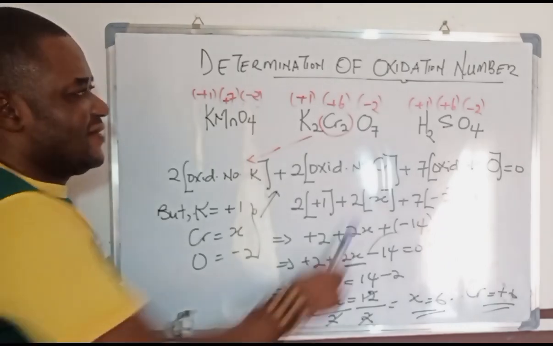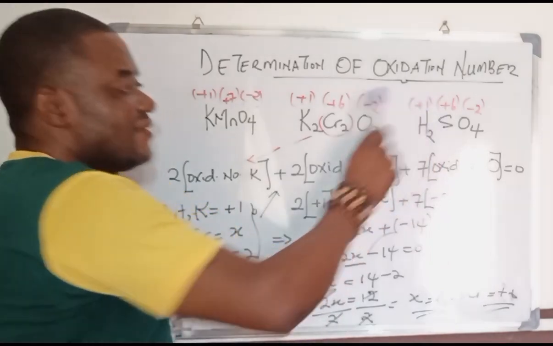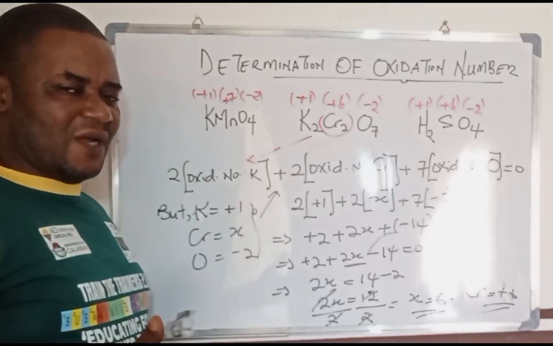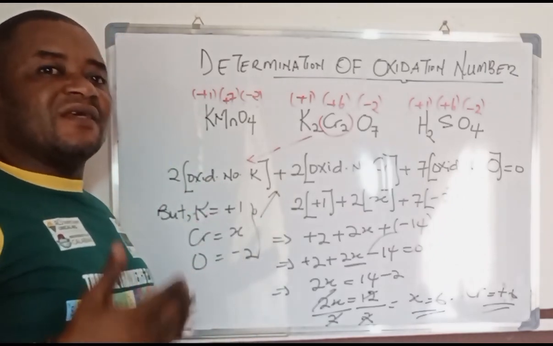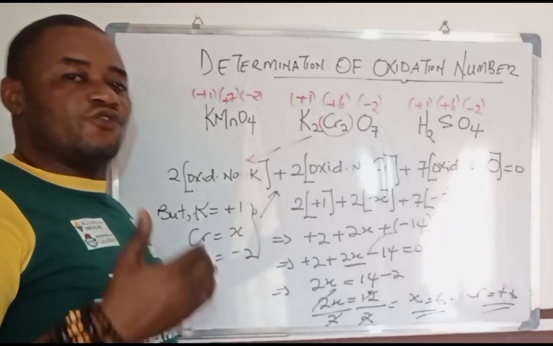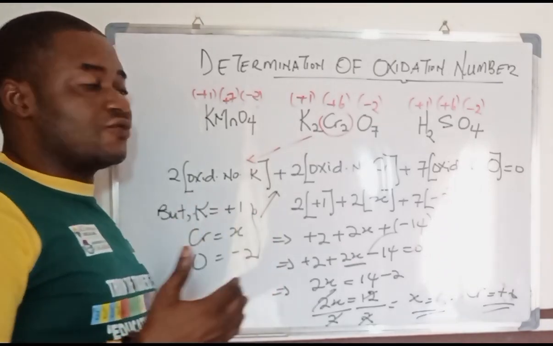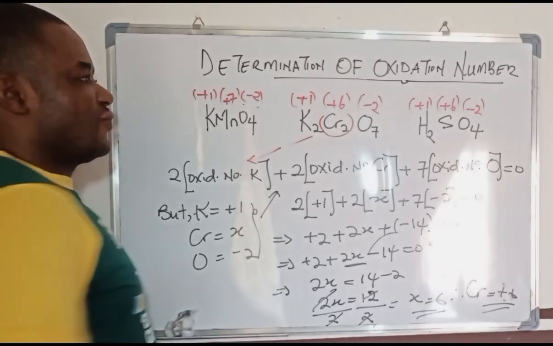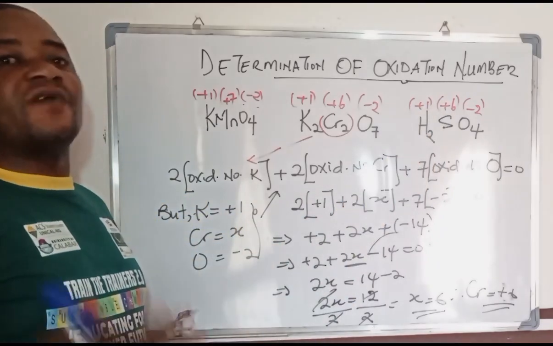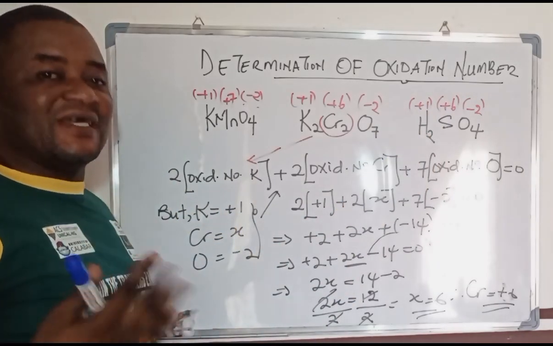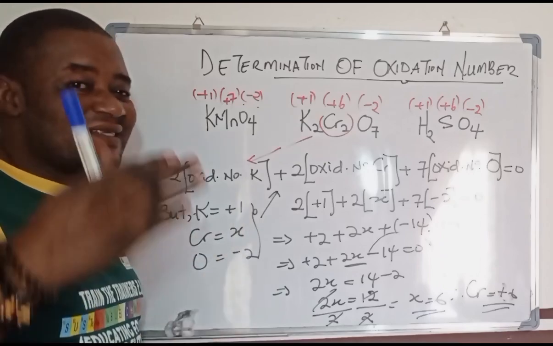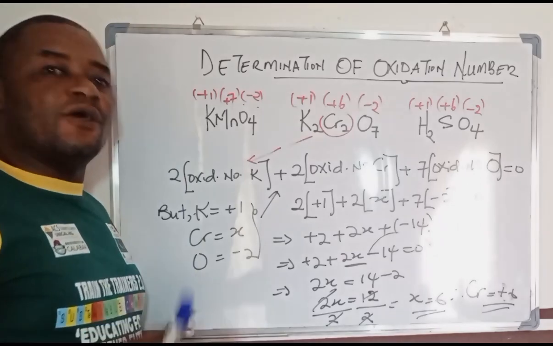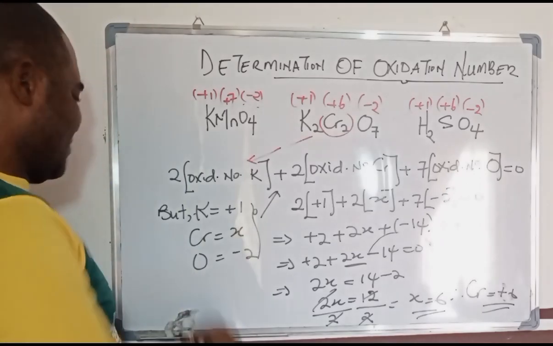Now finally, let us see that for sulfur in hydrogen tetraoxosulfate(VI). How does the 6 come about, which has been used to name the hydrogen tetraoxosulfate acid? Okay, now we can also do that. We are told that 6 is the oxidation number. Of course, when you name it orally, you will know that it is true. Hydrogen tetraoxosulfate(VI). So the 6 is the oxidation number attached to sulfur. But how was it calculated? We are going to do that.